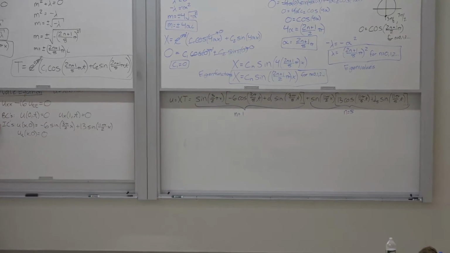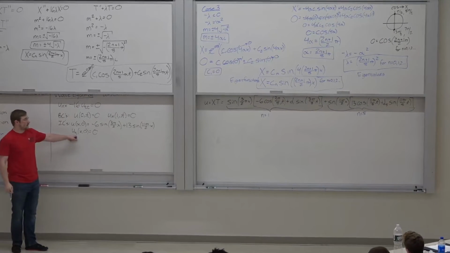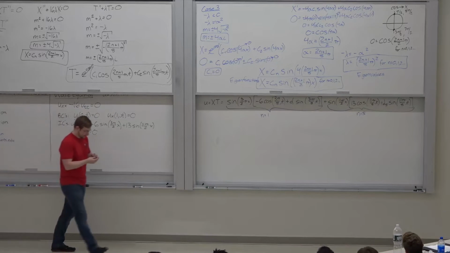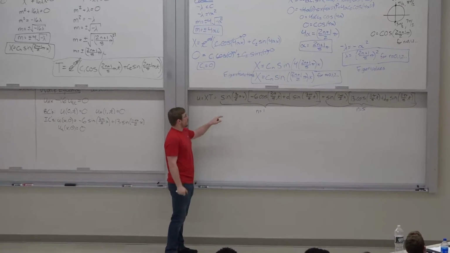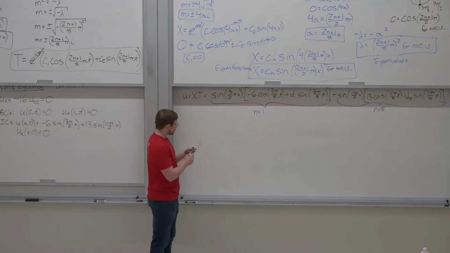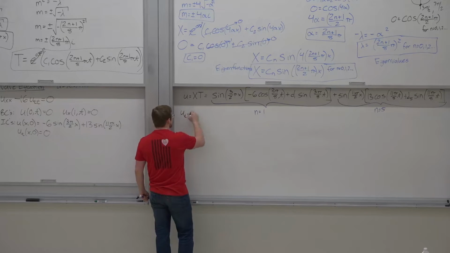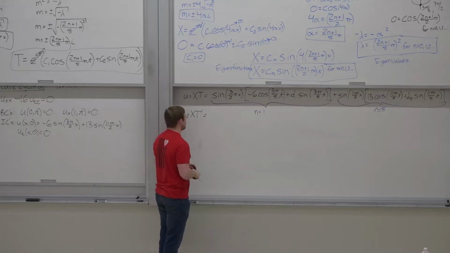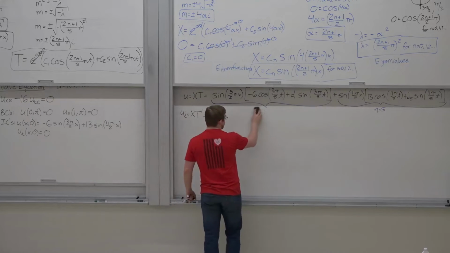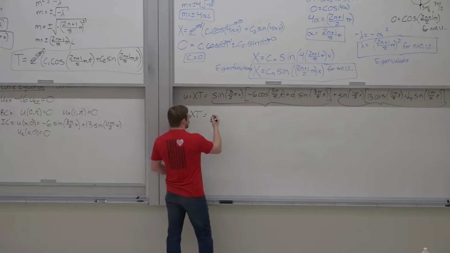So we've now applied this first initial condition. Now we have to apply the second one. And for the second one, it says we have to take our derivative with respect to t. So the good thing is, I know that my sine terms are going to stay the same, right? Because those are only with respect to x. So now I'm going to find u sub t, which is x times capital T prime. So I now take the derivative.